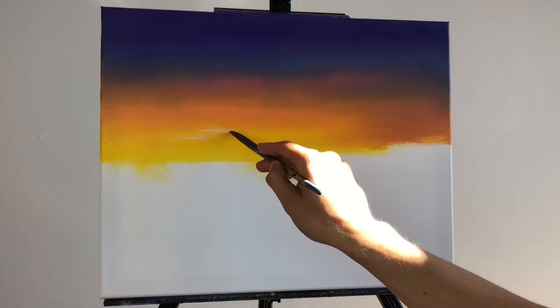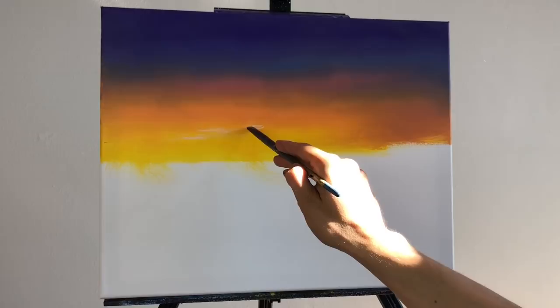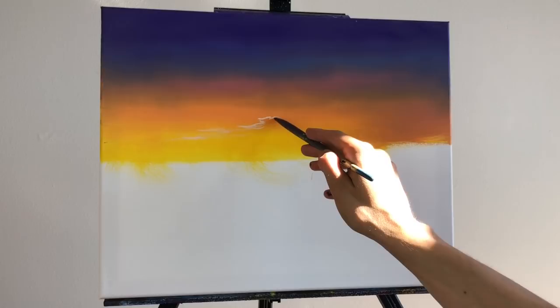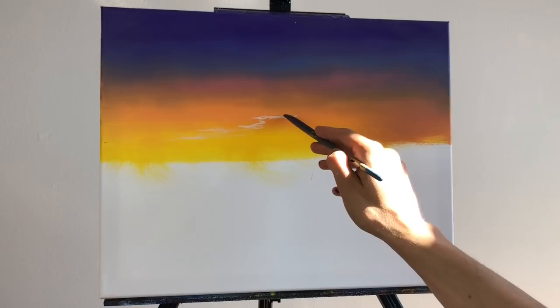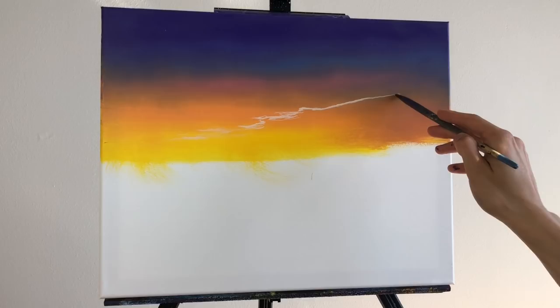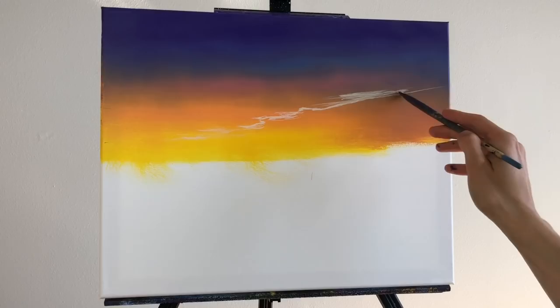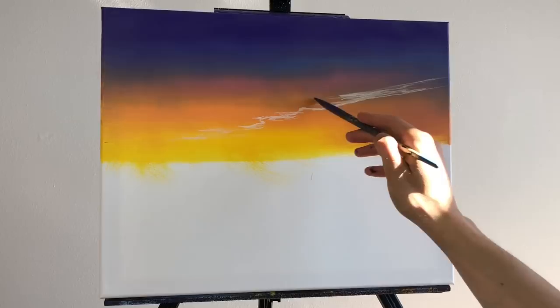I'm gonna create some space, dab my brush in the water so it can work transparent. So I'm gonna maybe start to go up here. I'm lightly pressing. Your clouds could be a little different than mine. So I'm gonna go up about like right there. I'll make this very, very unique type of cloud, okay? So I'm working transparent with water. Like a streaky type of cloud, okay? That's what we're aiming for.